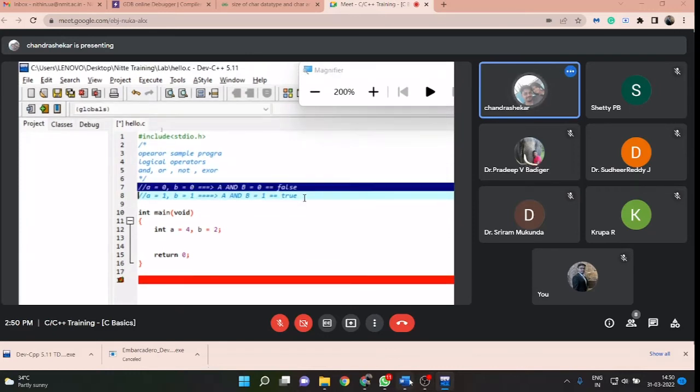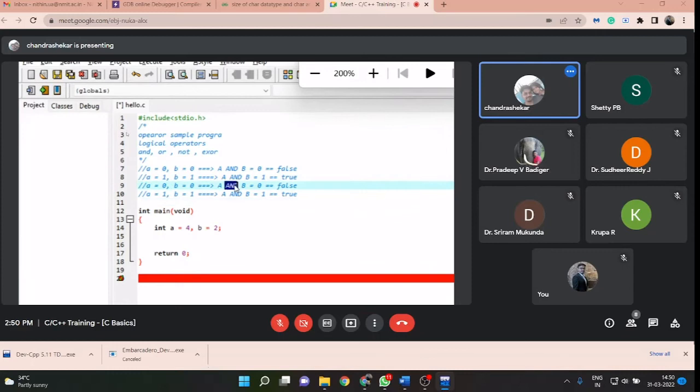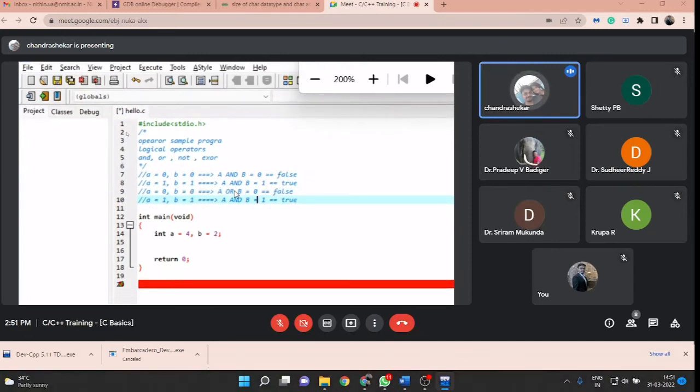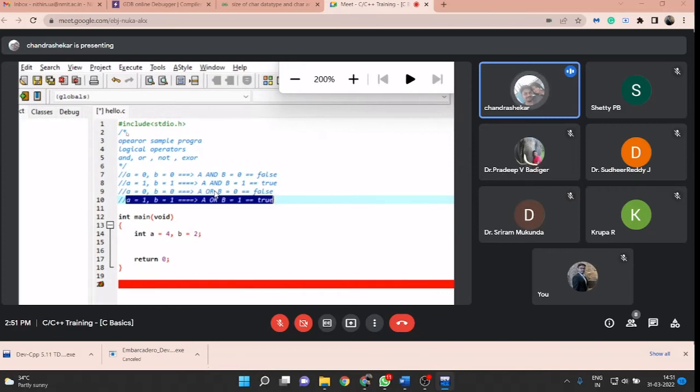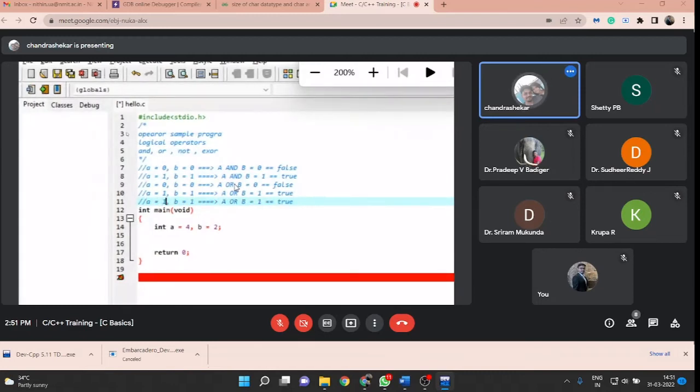Okay. So if you see the OR operation, A or B, if both of them are 0, it is 0. It is like addition. OR is nothing but similar to addition. And if A is 1 and B is 1, it will be 1. And one more use case is if either one of them is 0, if A is 0 and B is 1, this is a logical operation.